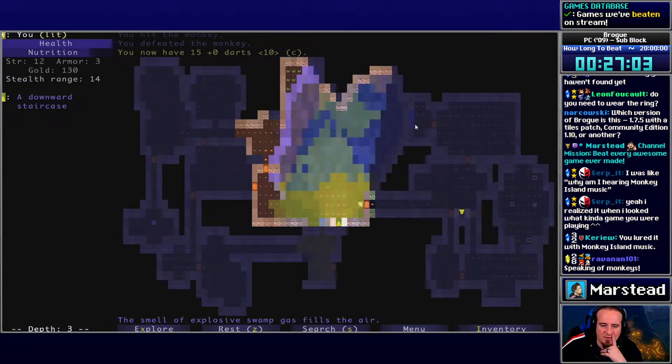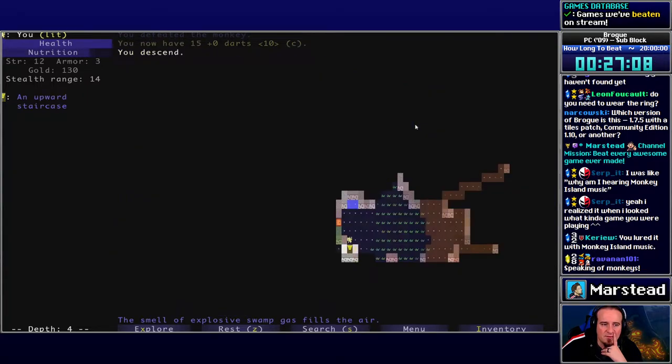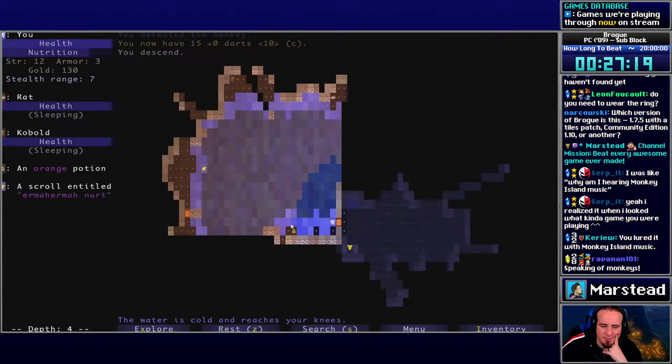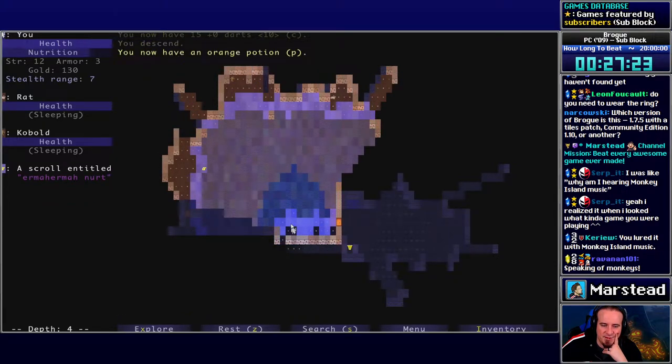So this is the exit from the floor, but there is an eel over here. It was kicking my ass earlier. Scroll, is this all shallow water? Murky is when it's got the little wave icon. Okay. Water's cold and reaches your knees.